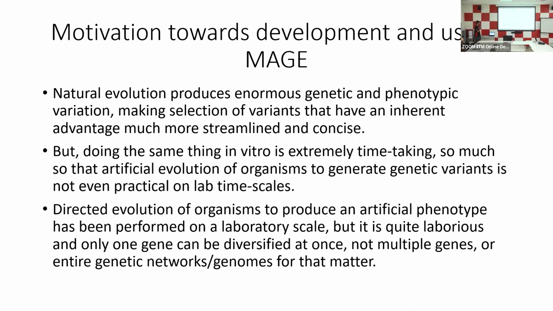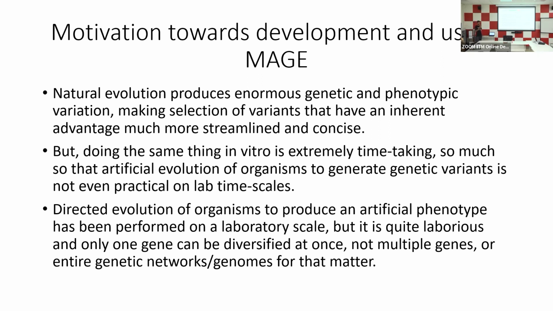So what was the motivation for developing MAGE and why did it start getting used? Basically, natural evolution produces enormous genetic and phenotypic variation, in the sense that all the organisms that we see today have been produced with genetic variation and mutations, right? And the variants that are fit for a certain set of circumstances always have an inherent advantage, which is the basis for natural selection.